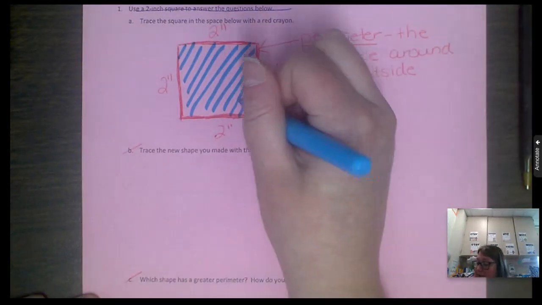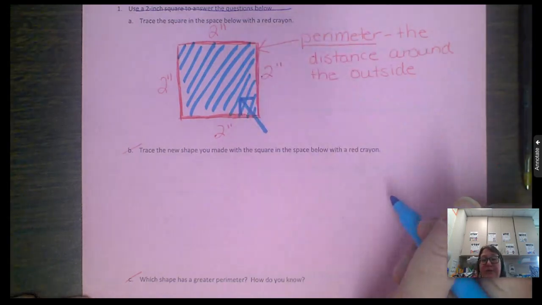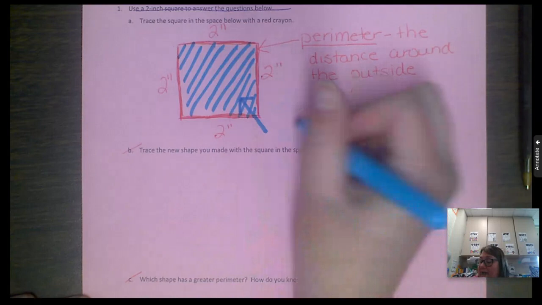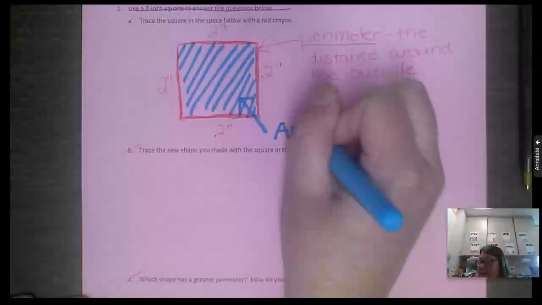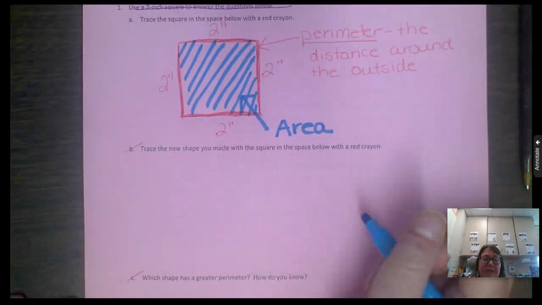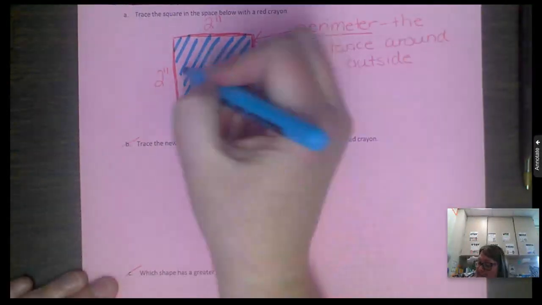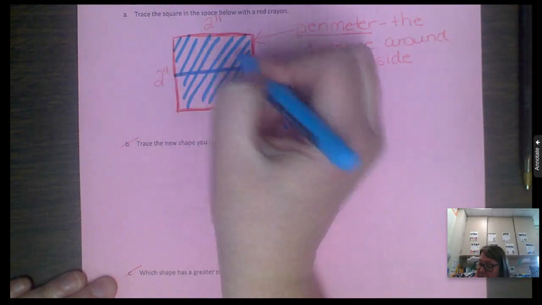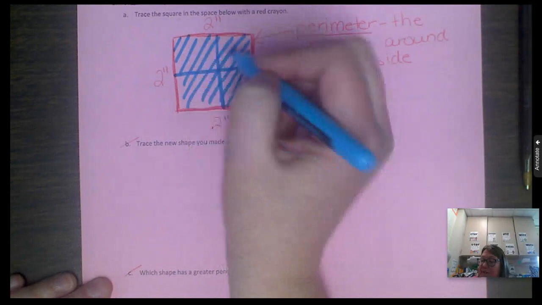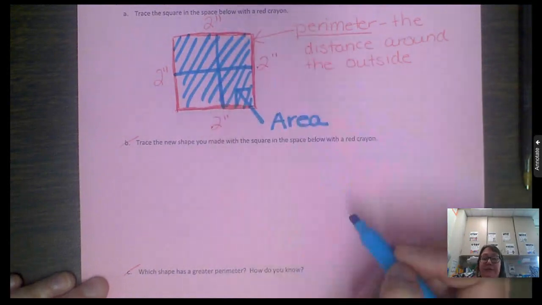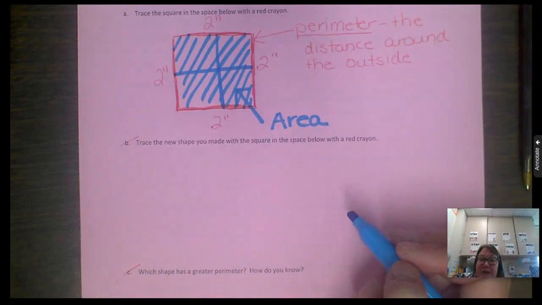We've worked on area. So we can draw, I'm going to use my blue. So you can use your blue crayon, colored pencil, or marker, and then draw an area arrow to the inside, and that is the area. And we've done area. So area is how many square units it takes to fill up the inside. Remember, area is square units. So if each of these is, we'll pretend that these are 1 square unit, so the area would be 4 square units, right?